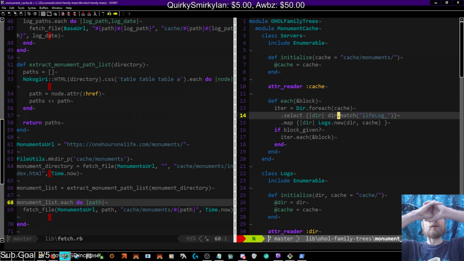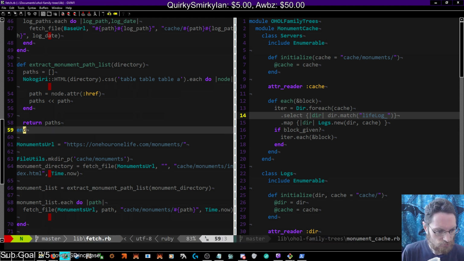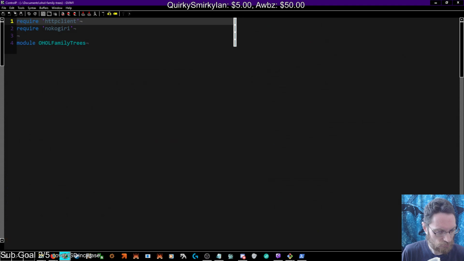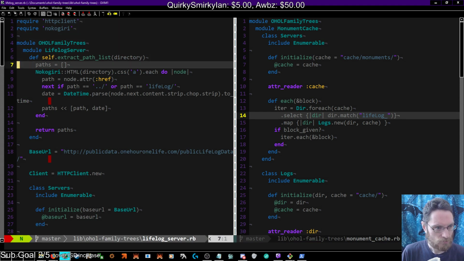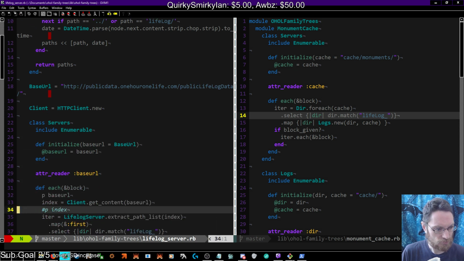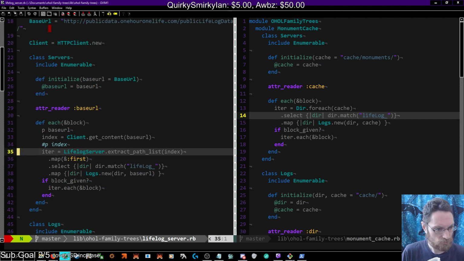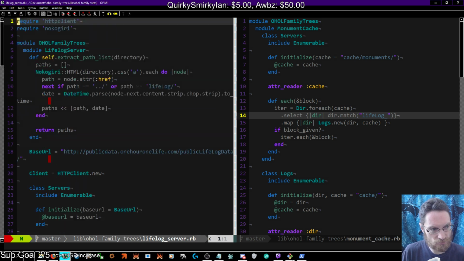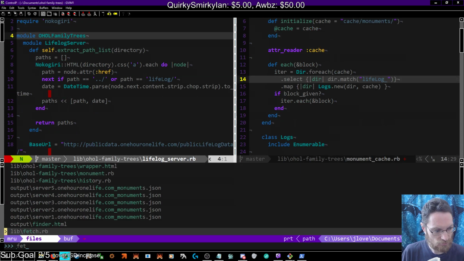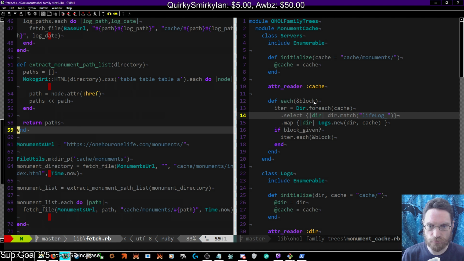Oh, but I do need to have a structure. So server... log server. Def extract path list. So you're each. Nope. Okay. It fetches and then iterates. That should be fine for equivalence.